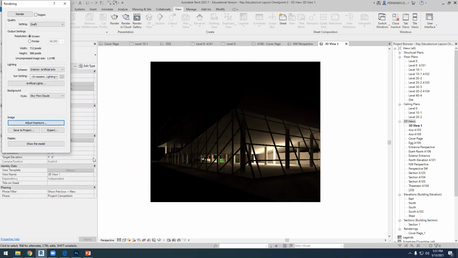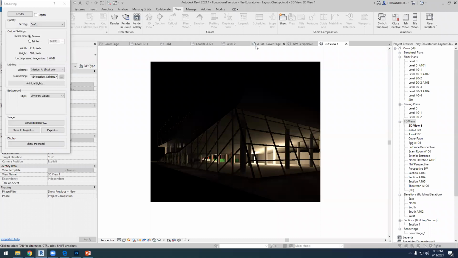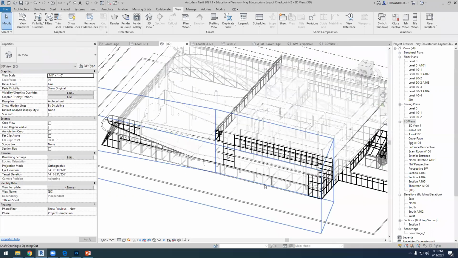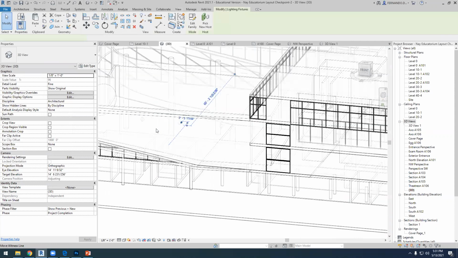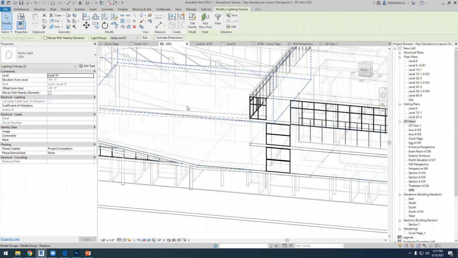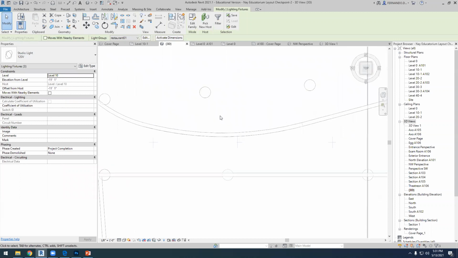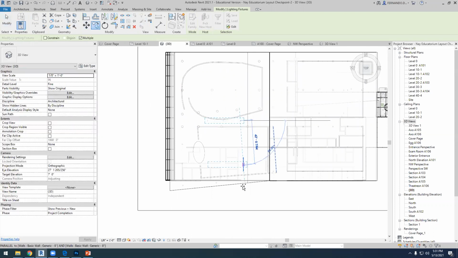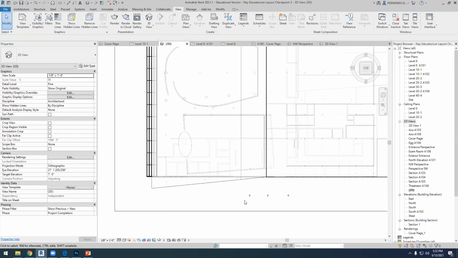So what if I place, let's leave view, copy all those lights here.